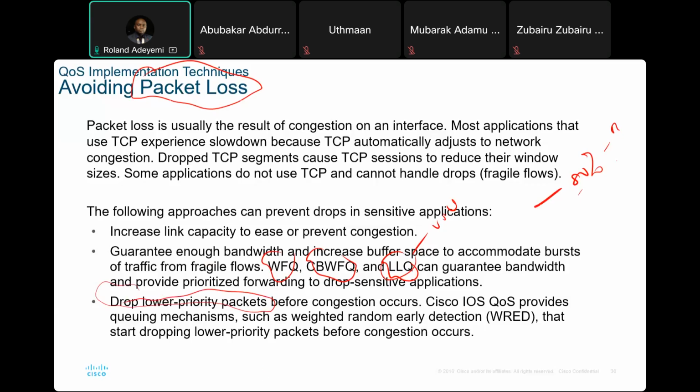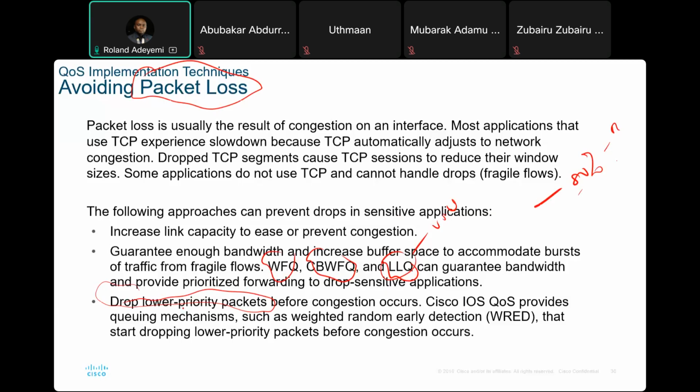Because of necessity, the router is going to drop. Once the buffer gets filled up, there's no place to put packets again, and there's no place to queue again. It's like when you're queuing and entering an office. Once the place is filled up, nobody can enter again. So the router will not even allow the buffer to get filled up completely before it begins to drop. You don't want the router to do that. You've got to get involved and tell the router, I know at some point you may end up getting to this level, and in case you get there, drop lower priority packets.